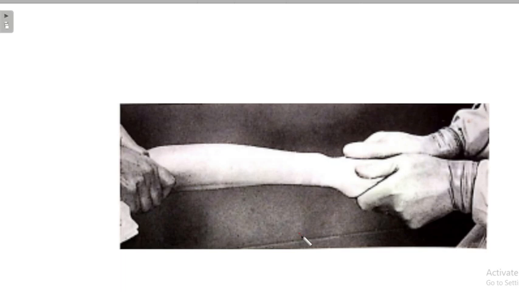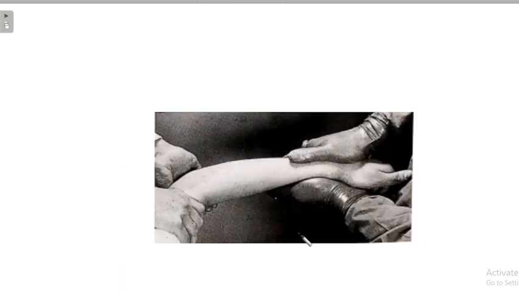Now see one more image where this is the thenar grip, right? This is called the thenar grip. It is recommended for correcting the backward displacement and tilting of the distal fragment of the radius. Now you can note the position of the surgeon's hands. The thenar eminence of one hand is placed over the distal fragment to press it forwards against a counter pressure of the other thenar eminence upon the shaft of the radius just above the fracture.